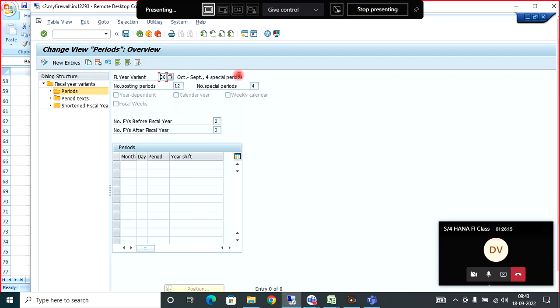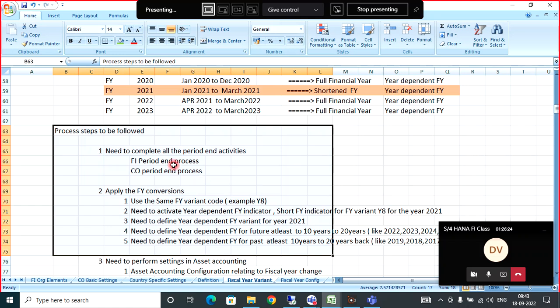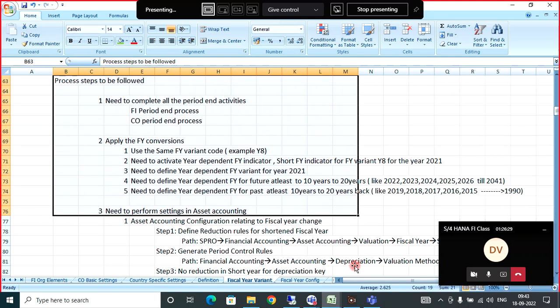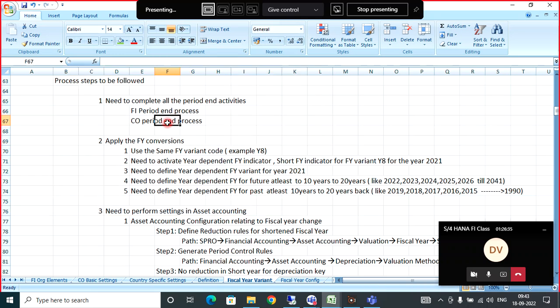No, it is just a simple activity. But before converting like this, from the shortened to the normal, you should take some steps. These are the steps, and this might be helpful for you for interview purposes and in real time when you are working. If I discuss it now, you will not understand. This will be discussed in the year-end process.